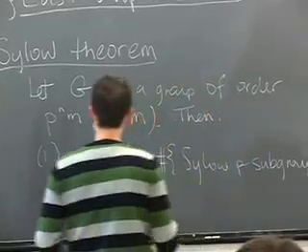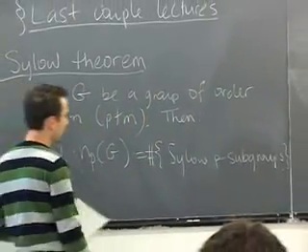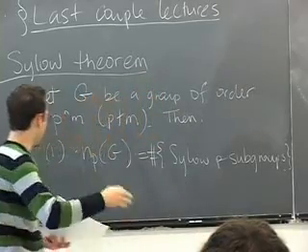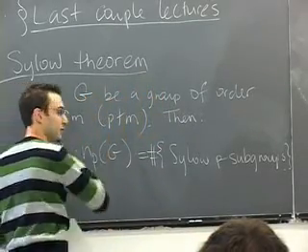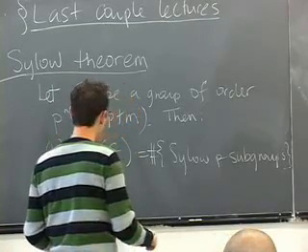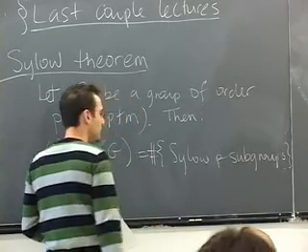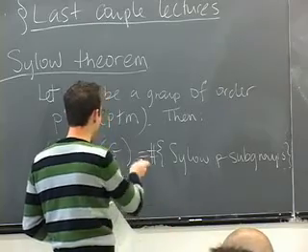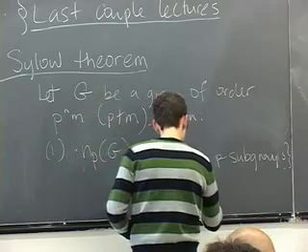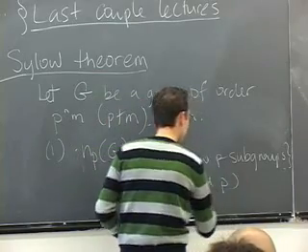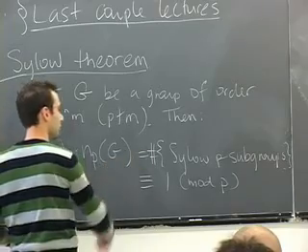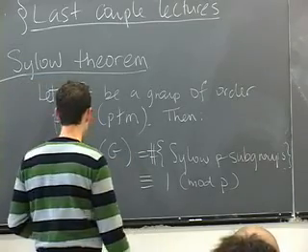which instead of denoting L, I'll denote n_p(G), because in today's lecture I'm going to want to deal with lots of different things. I'm going to have lots of different primes and lots of different groups going on, so it's better to keep track of both of those in the notation. So the first fact we observed was that this thing is congruent to 1 mod p. In particular, Sylow p subgroups exist. Otherwise, the number couldn't possibly be congruent to 1 mod p.